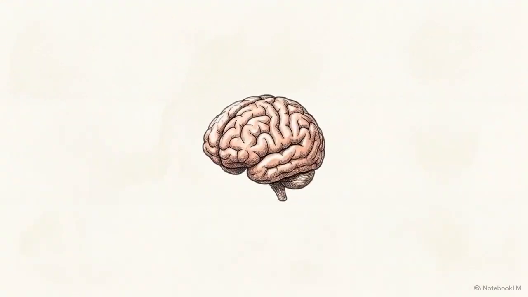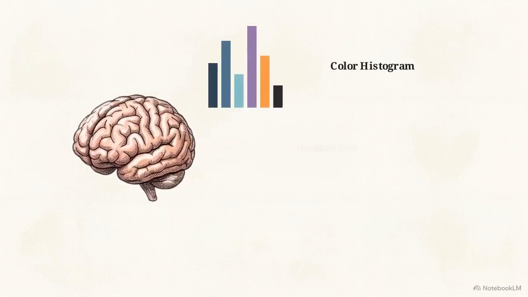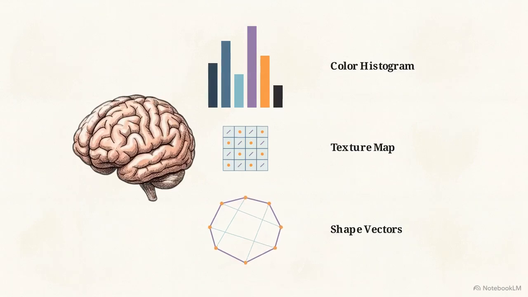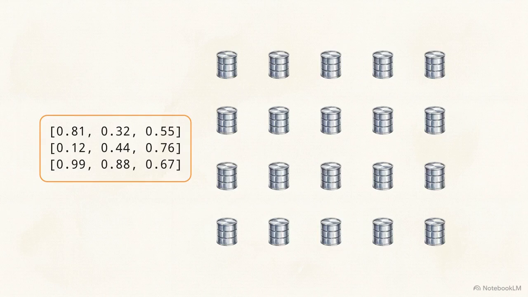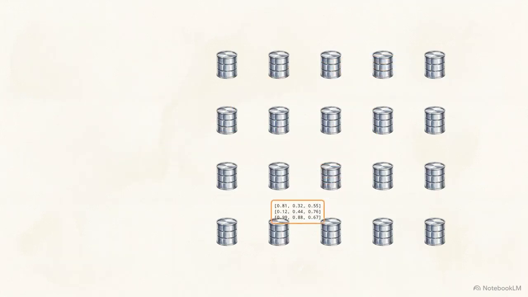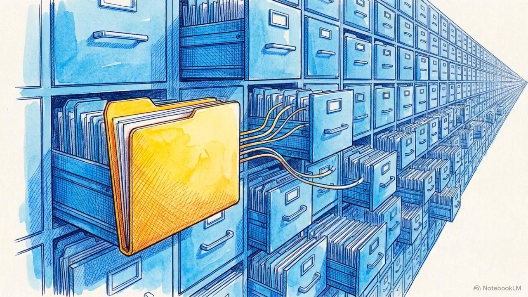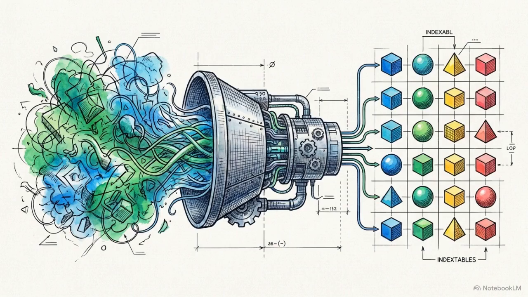CBIR deconstructs the image matrix into mathematical models. It extracts multidimensional feature profiles like color histograms, texture maps, and shape vectors. When searching, the database runs a mathematical similarity check, comparing the anomaly's numerical histogram against millions of historical records. By indexing these numerical vectors, the system can perform instant retrievals across petabytes of imaging data. CBIR translates unstructured pixels into mathematically indexable vectors, enabling the database to compare visual content directly.